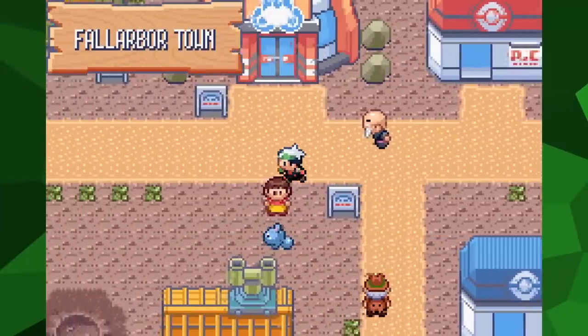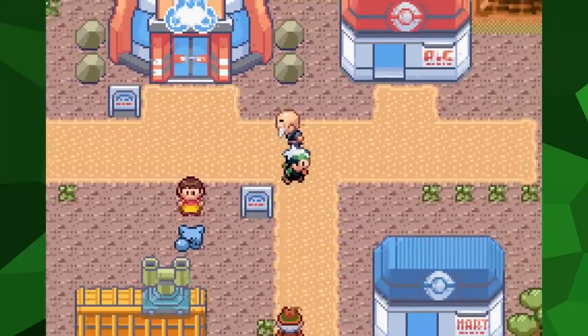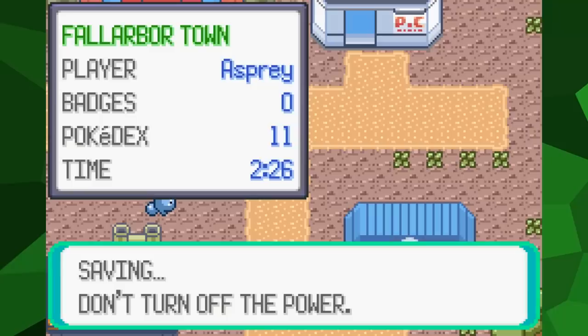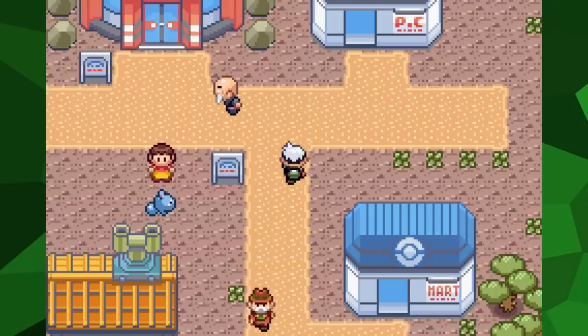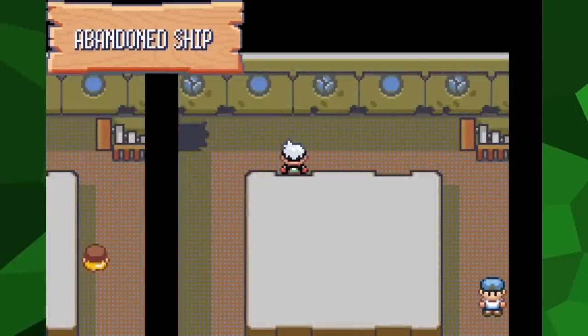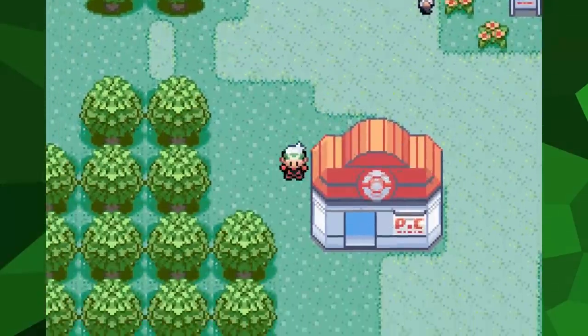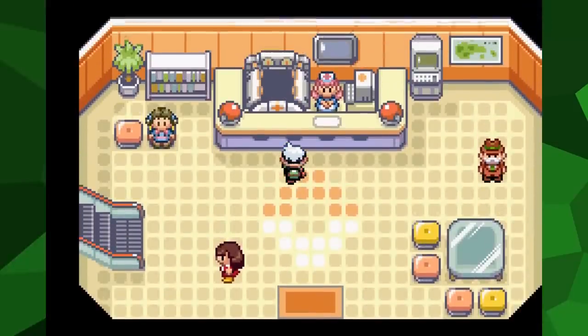Nice. So I actually have not checked out the remaining buildings here. But was one of them a Pokemon Center? I don't remember. Alright, let's try the center building first. Abandoned ship again. Why not? Oh hey, I made it back to Old Dale Town! I mentioned it a while ago, but I don't think I checked the escalator in here. Let's heal up.